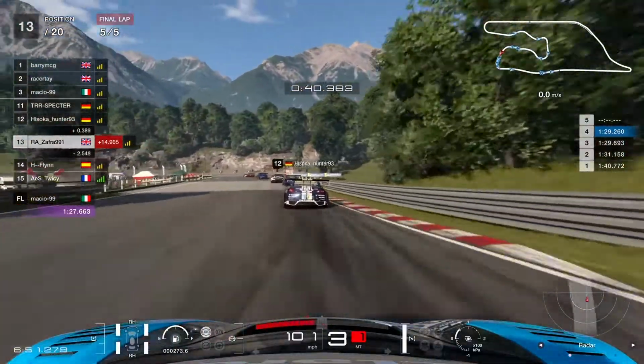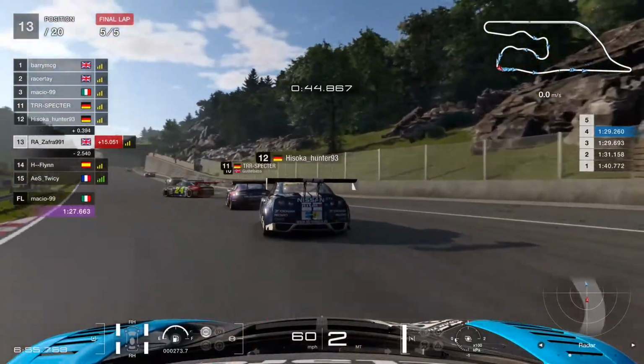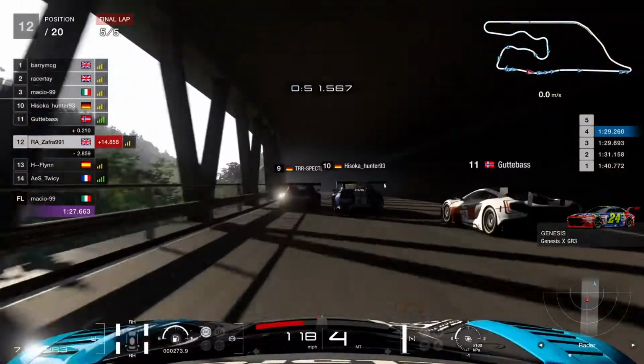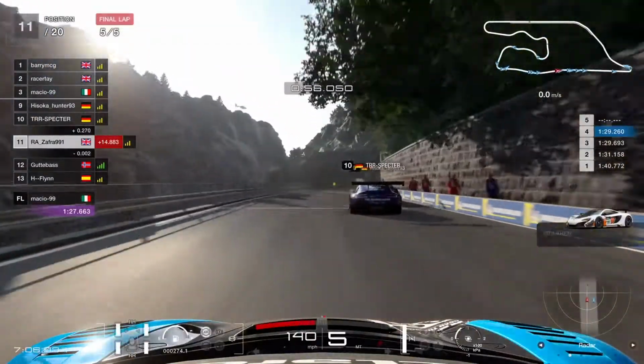Really want to make the most out of track quick field, which you can do a little bit more than I, and actually carry a little bit more speed, I think. Oh, someone actually decides to bin it there. That'll be the Genesis from earlier that gave us a slipstream in qualifying. We're going to go past a fellow McLaren right here, so good stuff.